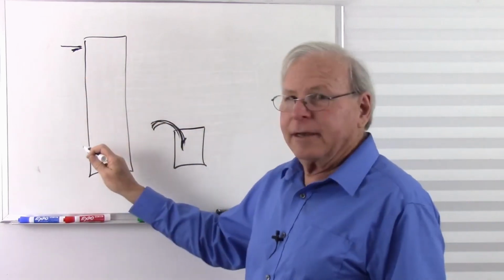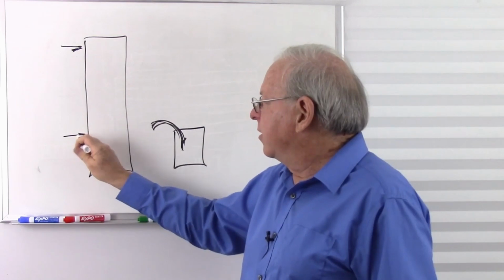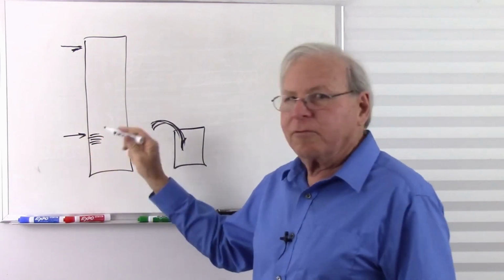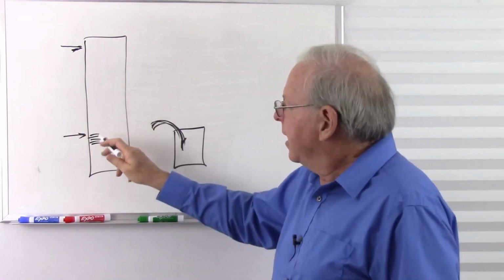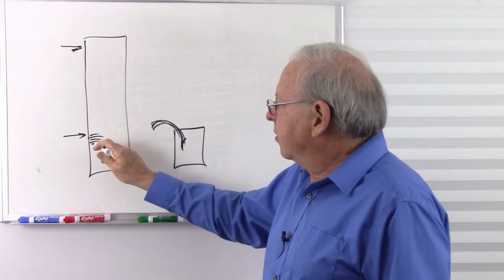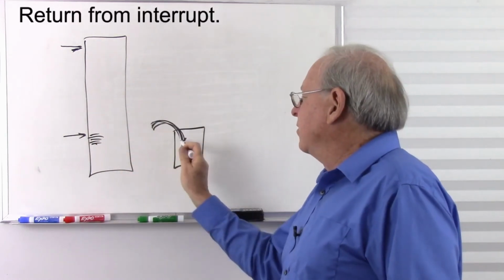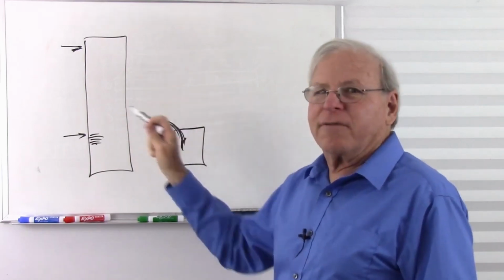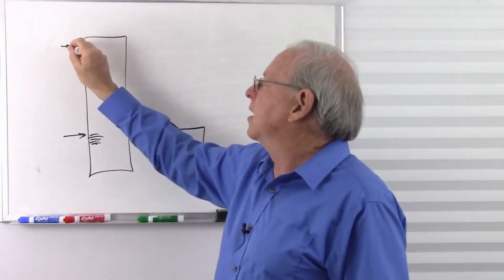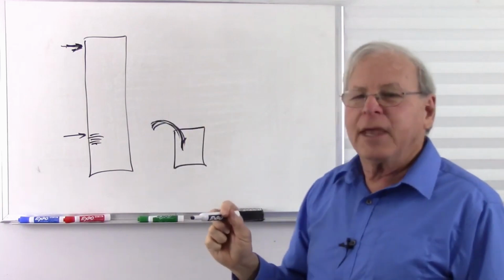Then I go do my thing, and I go process the keyboard down here, run the keyboard service routine. And then when I'm done, I do a return from subroutine, and that causes me to go back to the stack and pull all that stuff off in the reverse order, put it where it was, and I pick it up right where I left off.